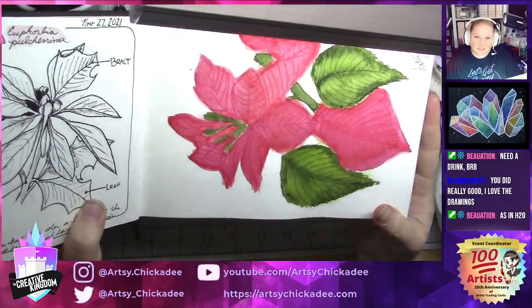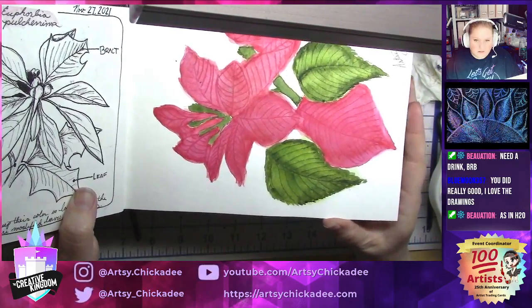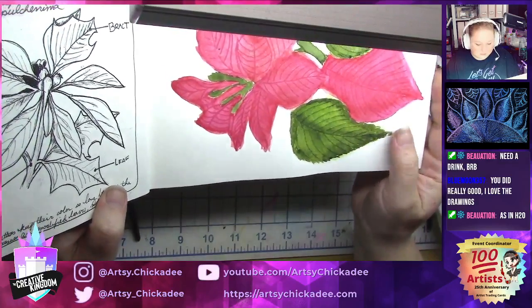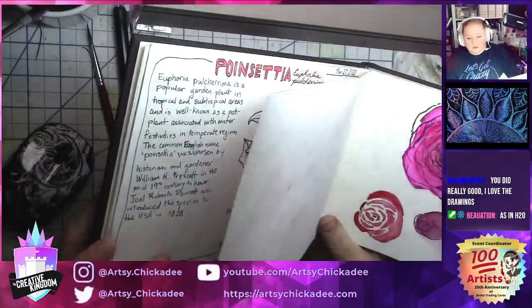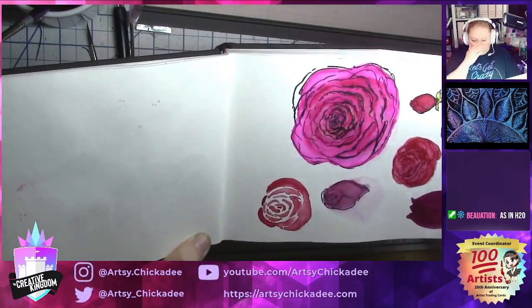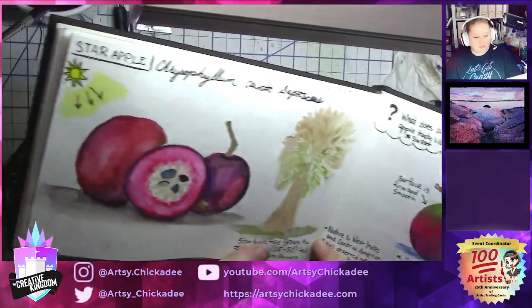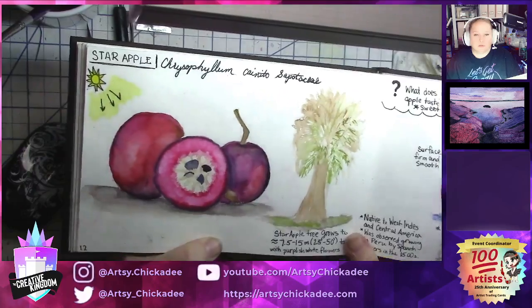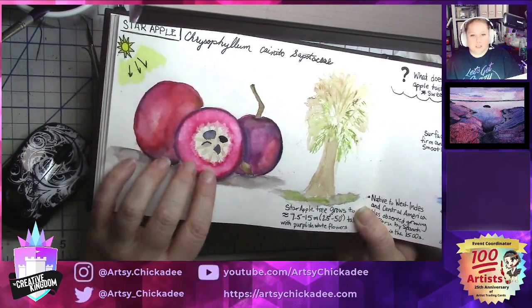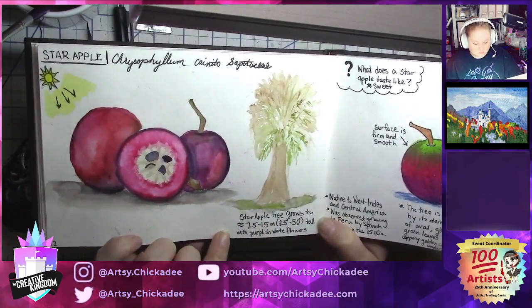There's the painting I did last year of poinsettias. I love what the greens did. That's so pretty. That's undersea green. Then, blank for now, random roses, so I'm gonna figure something out for this page. This is what started it all, the star apple. With the scientific name, the painting of an open one. This is what the tree kind of looks like.